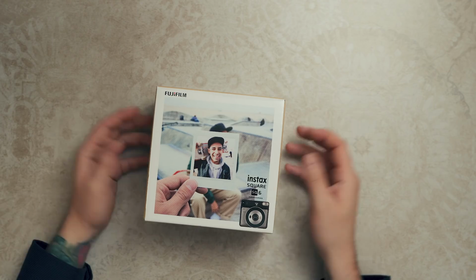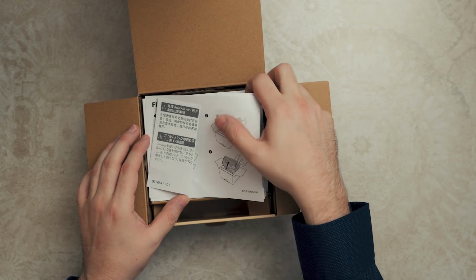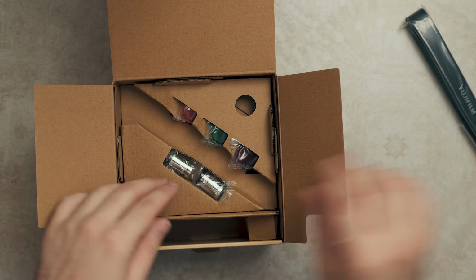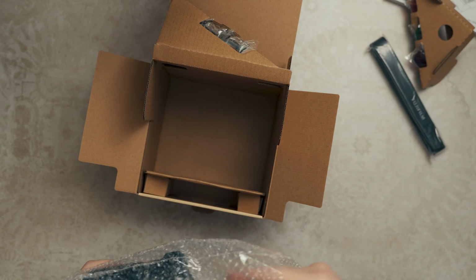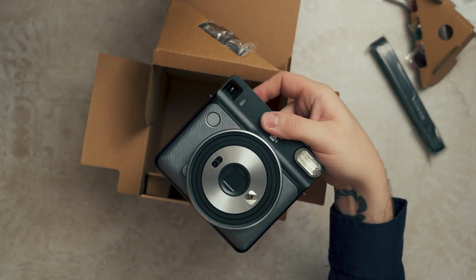I haven't had it in my hands yet, so let's see what we find in here. A manual that tells us how to open that box, blah blah blah. Some batteries, a Fuji lanyard, the color gels. I really don't like the look of them. And in here we find our SQ6 carbon steel. By the looks, the camera looks really nice.